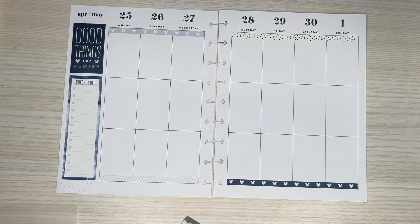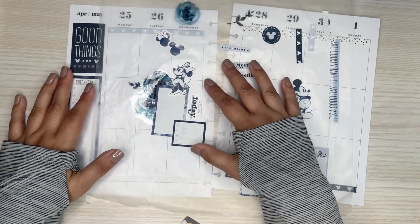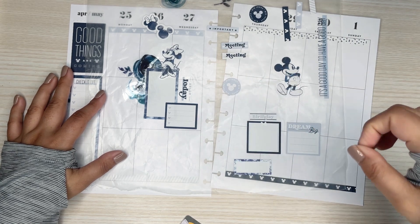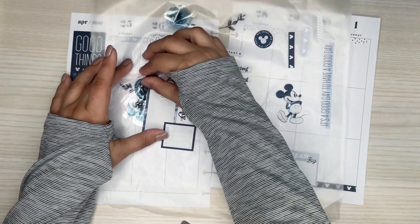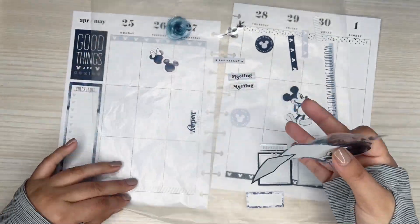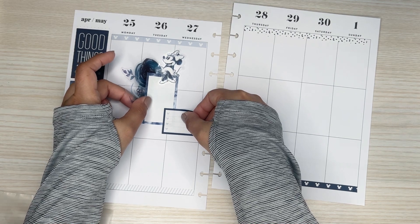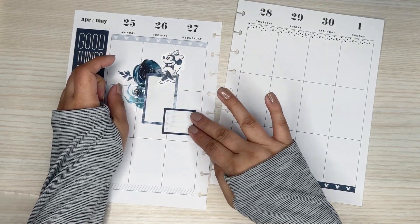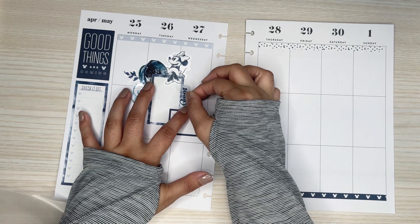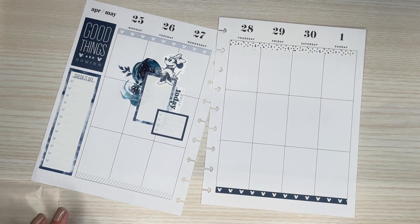I kind of pieced together some things already because I wanted to make sure the theme would work. I have my wax paper and I really like this little cluster I made — I think I'm going to put it here, that's a good spot. These florals are from Planny Thing, and everything else is from the Indigo Mickey and Minnie sticker book. I'm just going to stick this right here for the Tuesday and Wednesday section. And then I have this 'Hello Today' sticker that I want to stick here. That's the only cluster I pre-made, so I'll have to make all the other ones.